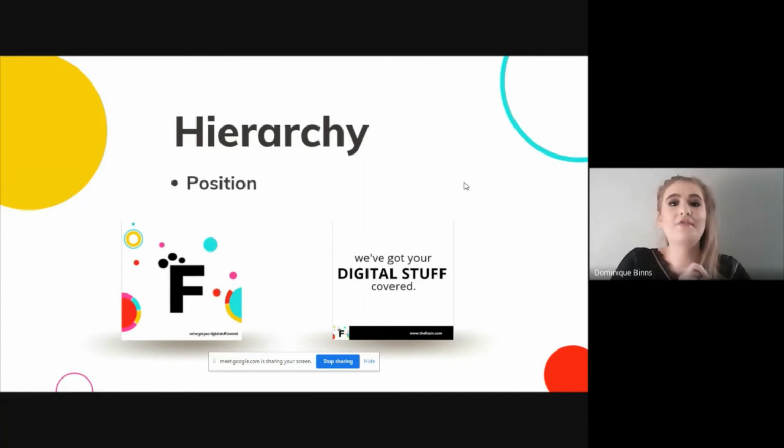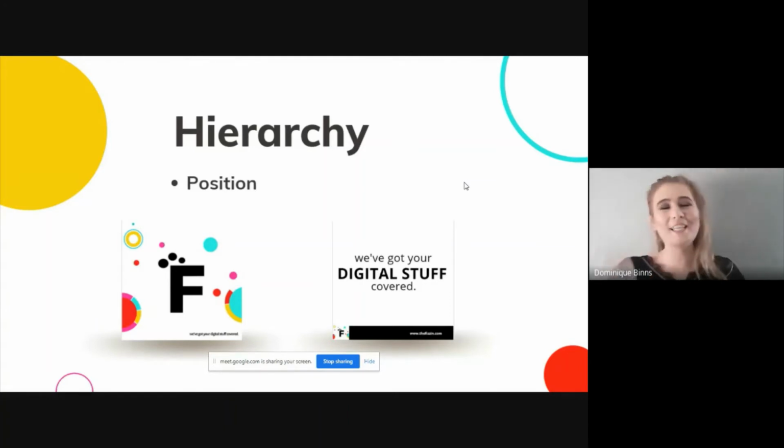However, if you have a post where your logo is front and center, what you're trying to do is push your brand. You're really trying to market and advertise, and your viewer, your customer, will get that. They will see that, oh, okay, this is an advert. And sometimes that's helpful. Sometimes you want to push the advertising side. Often, especially on social media, you don't really want to do that. You don't want to make it look like you're just advertising. You want to add value and then subconsciously let them associate it with your brand.